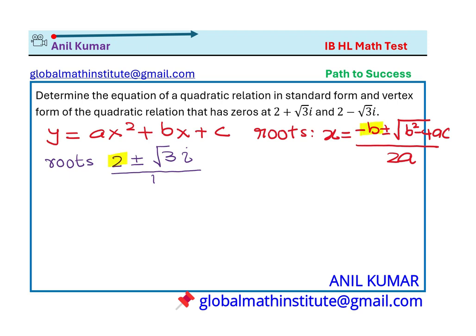So minus b is equal to 2, right? So let me write down minus b equals 2. That means the value of b is minus 2. See, without doing any calculation, directly we found one of our coefficients, right? That is, in the equation ax squared plus bx plus c, we got the value of b precisely. You get the idea, right? That is the power of this approach. I hope you're getting it now.